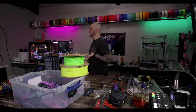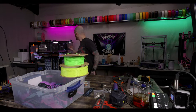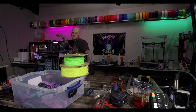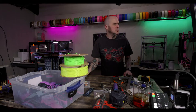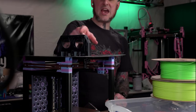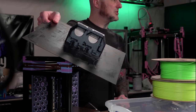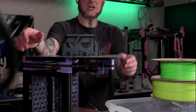Are parts for the Nevermore done? Nevermore parts for the cookie CAD printer. Oh yeah, there's the shine of the dark magic.